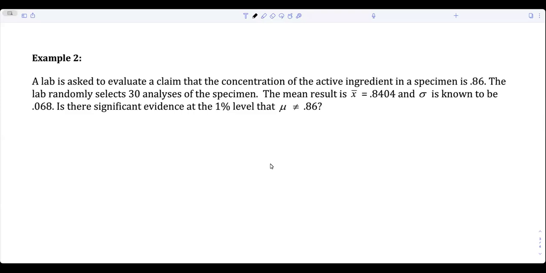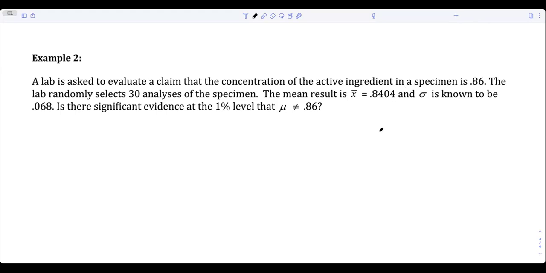So we did, seems like forever ago, one sample t-test for means. And we do those if we do not know the standard deviation of the population, sigma. Or it could be, we looked at one example with a matched pairs t-test, which is the same procedure, where we were looking at the difference between the express lane time and the regular lane time. And so we're going to look at one sample z-test for means here quickly.